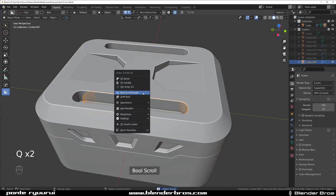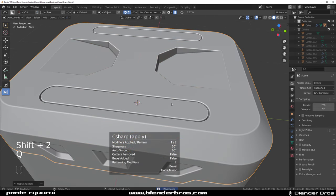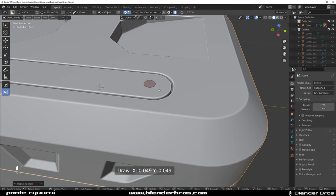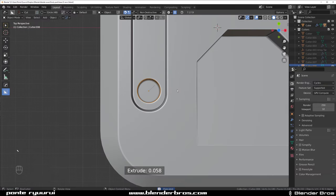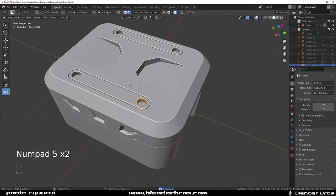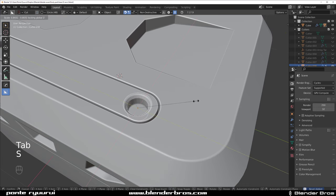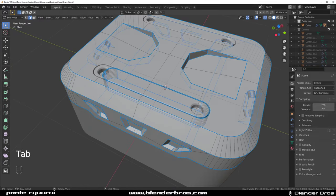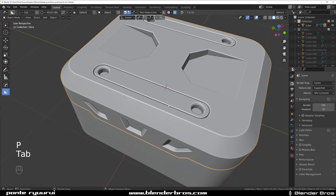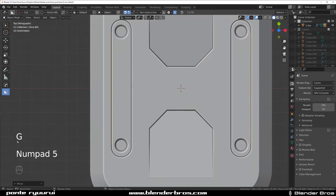We could actually solidify this, so yeah, solidify it and sharpen this, and then circle, and drop a circle here. It's more or less in the middle, which is good. So we're gonna grab this top and control click on mark, and we need to S shift Z, make it a little bit smaller and peachy. Now let's grab an edge, so shift D, P, and where is it? Here. Come on. GZ, there we go.